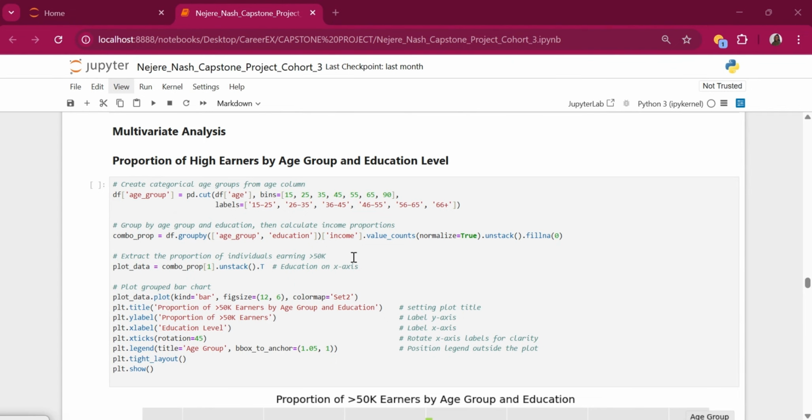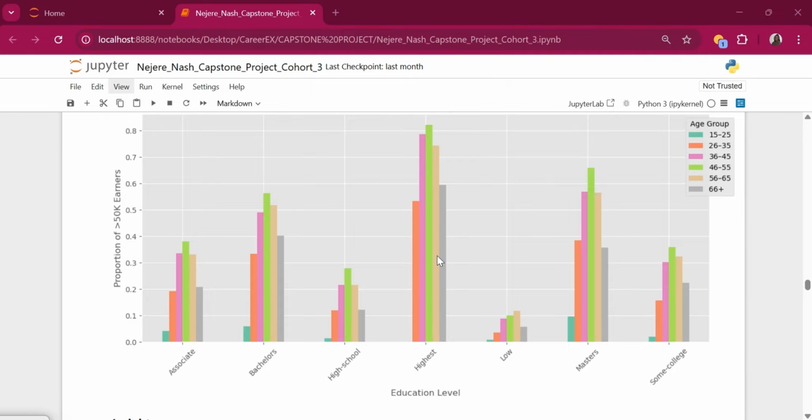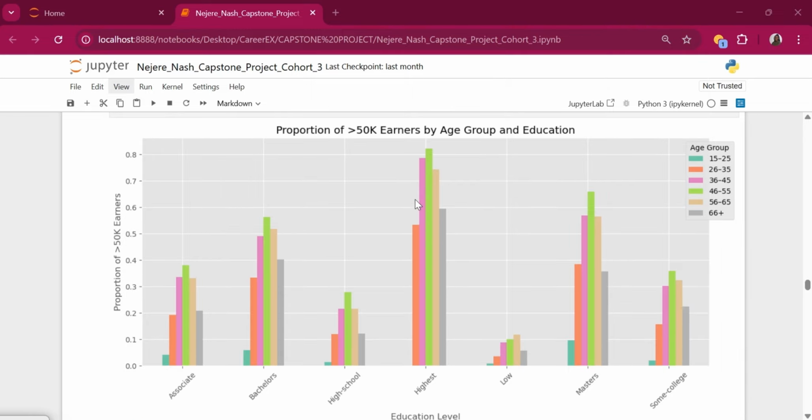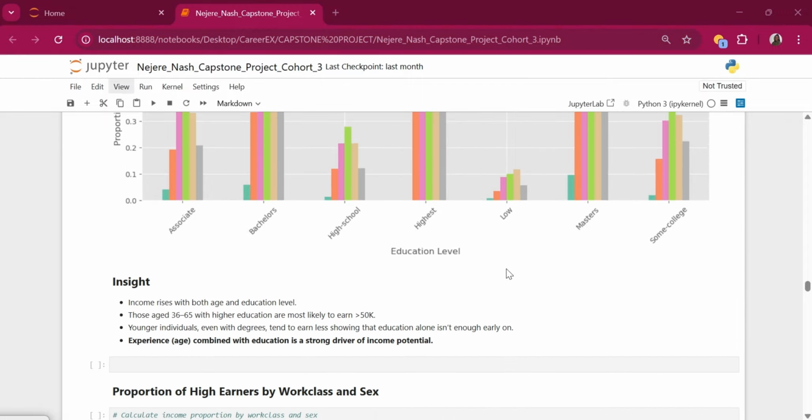So I went into multivariate analysis, where I layered these features to see how, combined, they affect income. Now I combined age group and education level. We can see clearly, like we saw earlier in the education, that people with the highest level of education have a possibility of earning higher. But even among people with the highest level of education, the people that earn the most are aged between 46 to 55, followed by people aged between 36 to 45. Even people that have masters, where we have people between 15 to 25 years, are not earning more. So this confirms that the older a person is, the higher the possibility that they've gained a certain level of education and a certain experience that will enable them to earn more.